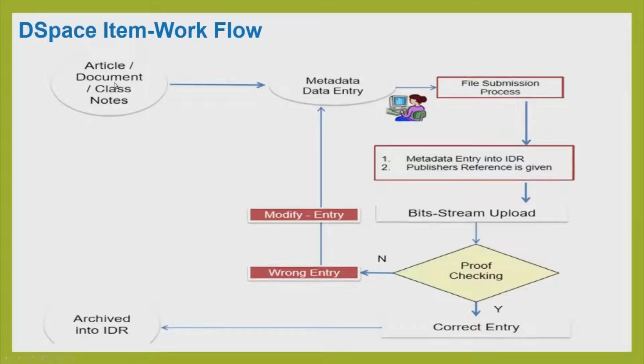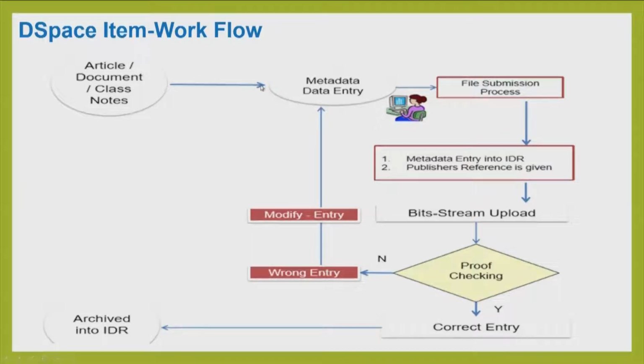We can select any born digital document, like a question paper, the latest question paper, or an article or a preprint article, and we can take class notes or any PPT, like the PPT I am displaying now. Anything we can take as a document and upload into Diskspace for its preservation, and the benefit is that users will be able to search that item and download it. So, this item selection is the first part.